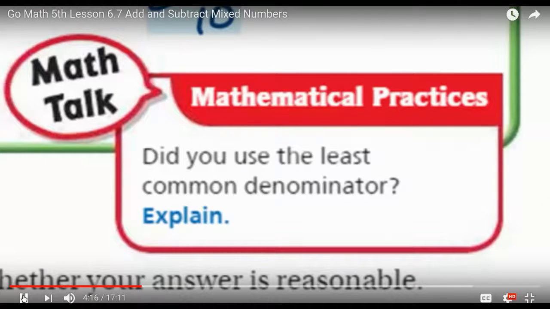Mathematical practices, did you use the least common denominator? You know what? We did. And it says explain. I'm just going to say this out loud. I'm just going to say yes, we did, because I knew that 10 was a multiple of 5, remember? So 10 is the least common multiple of 5 and 10. So the 10 had to be the least common denominator.